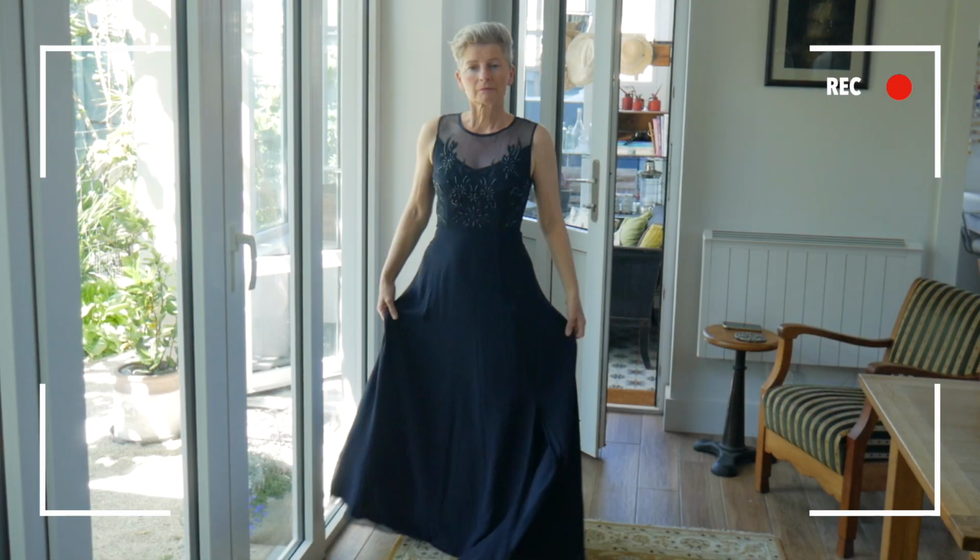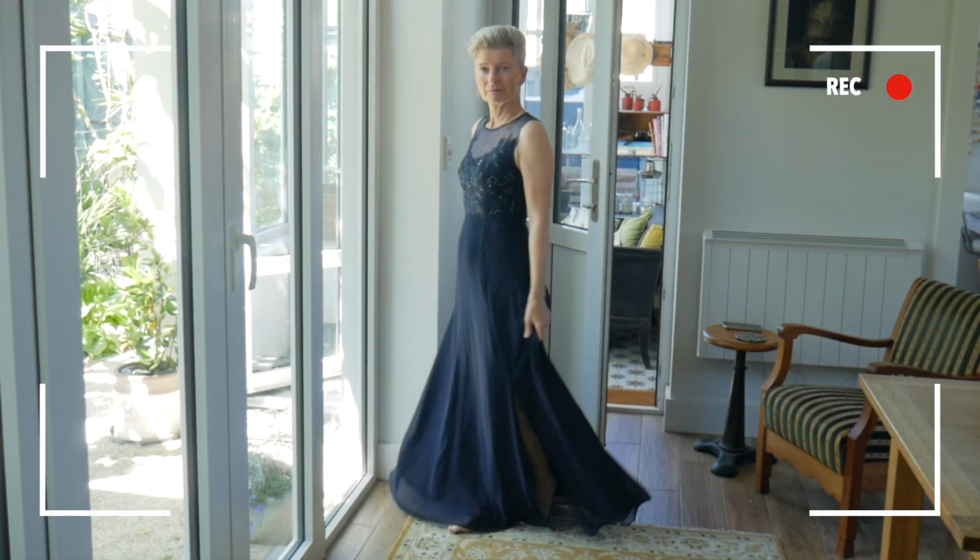And I'm sure you found this yourself. If you do a bit of charity shopping, you'll go somewhere and you think, oh, look, they have, for instance, example, when I was looking for those going out outfits for my tango dancing, and just before Christmas I did a thrift haul and I got some posh frocks, if you like.